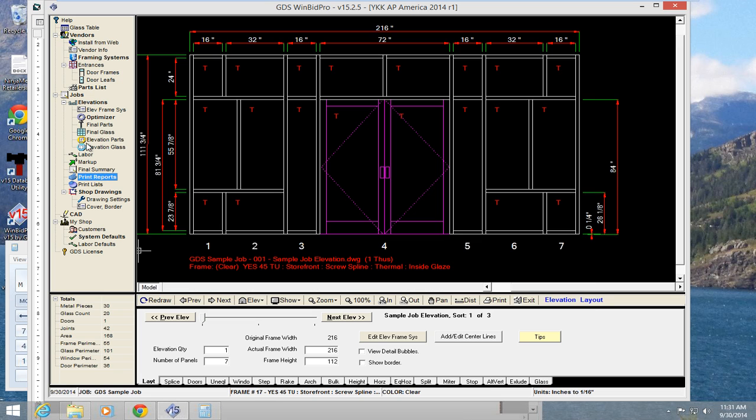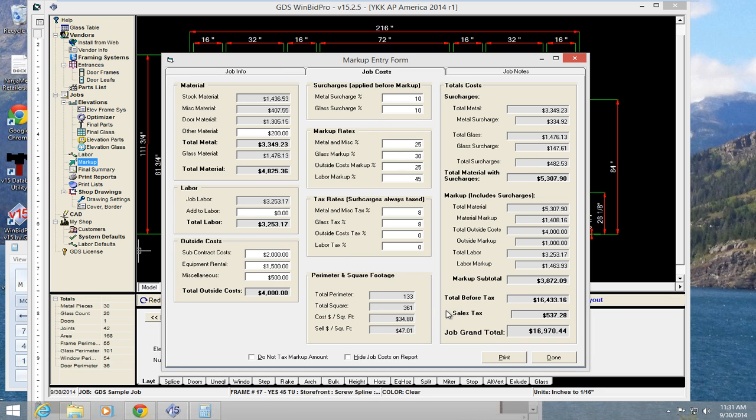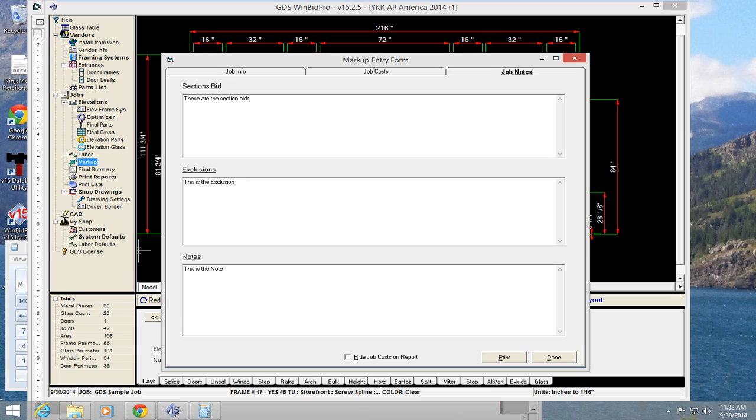It covers the little intricacies in the markup report itself and how these numbers are calculated. And I know a few versions ago we had some problems here and there. And remember you've got these little summary numbers here: total perimeter feet, total square feet, cost per square foot, sell per square foot. That's all based on your markup. I've gone through these numbers upside down, and everything's getting calculated correctly now. And I'm using the 0.5 and the 0.7. I'll figure out why those notes aren't getting carried over from the default.